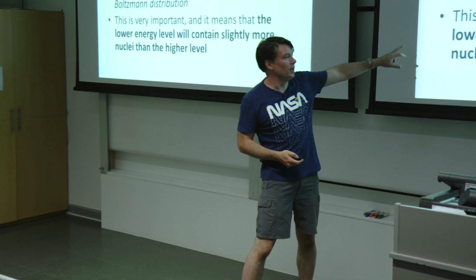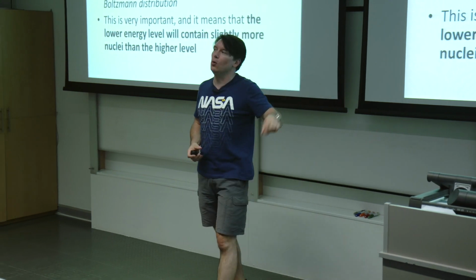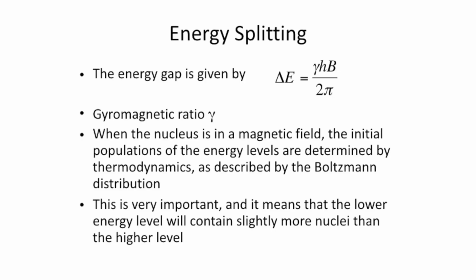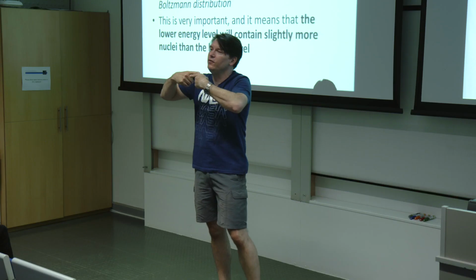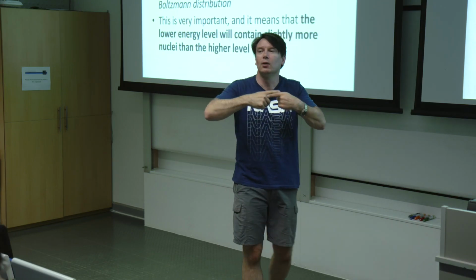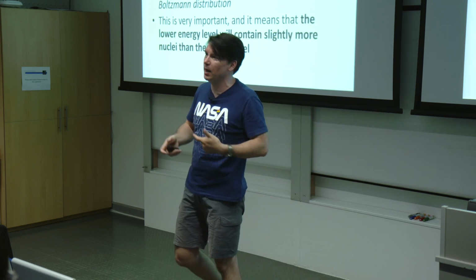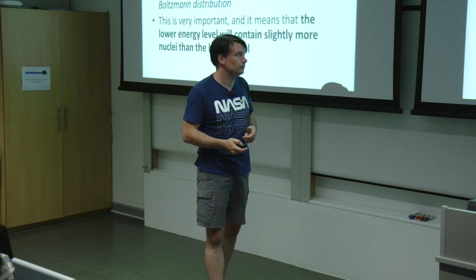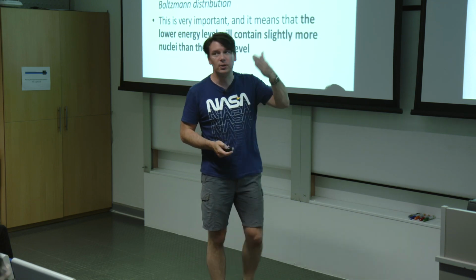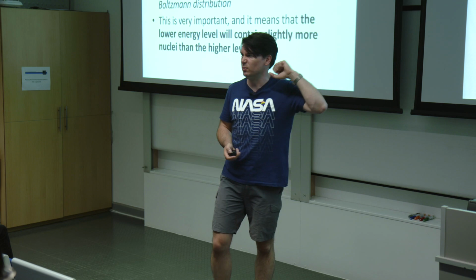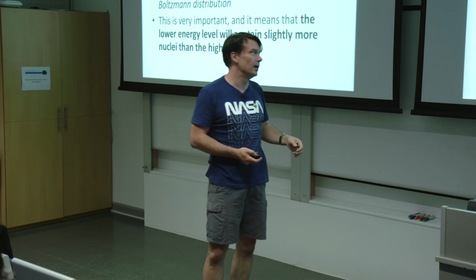And always the lower energy level will contain slightly more, and that will sort of balance. So we've got most of them paired up, but you're going to have a few more, like 1 part in 100,000, 1 part in a million, more in the lower energy state, which is sort of balancing the applied magnetic field. But generally the distribution between the two is a Boltzmann distribution. It's more like thermodynamics than it is quantum mechanics at that point.